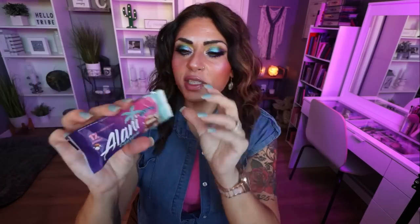I also tried the new Alani protein bars. I saw these on Felicia Fitness Health's Instagram — she's an affiliate with Alani — and I ordered the three new flavors: Rocky Road, Peanut Butter and Jelly, and Caramel Crunch. The Rocky Road is probably my favorite — it has little bits of almond and marshmallows. These are more of that Bear Bell consistency, ranging from about 190 to 210 calories and about 17 grams of protein per bar. They give me candy bar vibes, so I've been using these a lot as dessert. I picked these up off the Alani website.